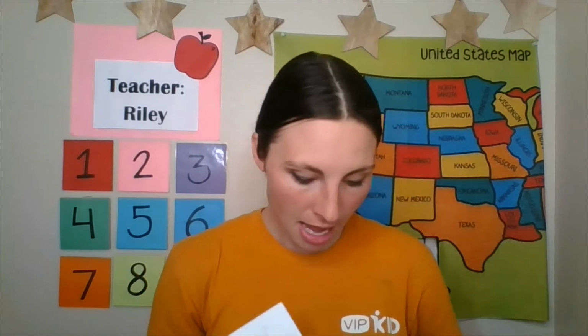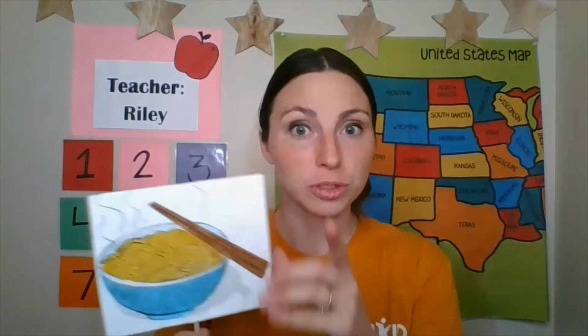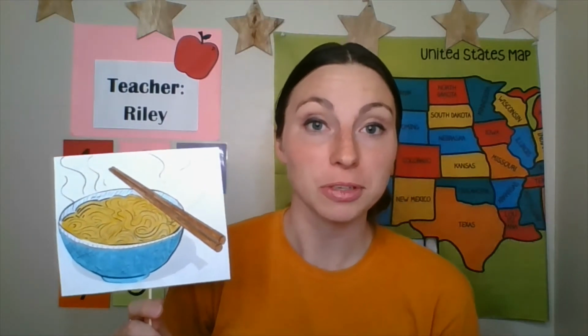Number 2 is food. So I've got desserts, I've got fruits such as apples and bananas, I've got vegetables like corn and carrots. I also did noodles. There's a lesson that includes noodles. So lots of different food varieties, fruits, vegetables, bread, those kinds of things. They're all great to have and they come in handy a lot, I find.